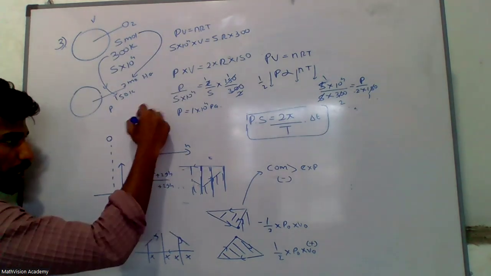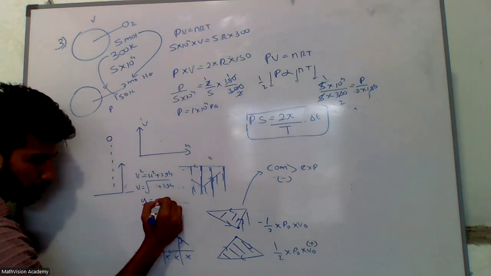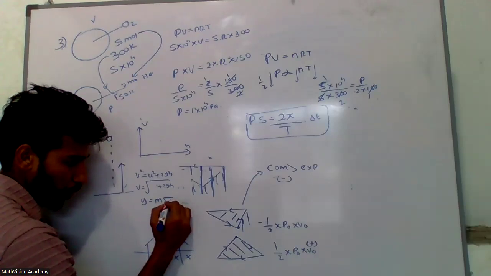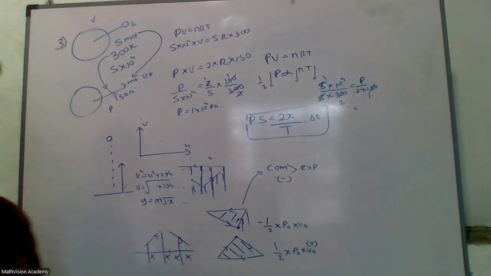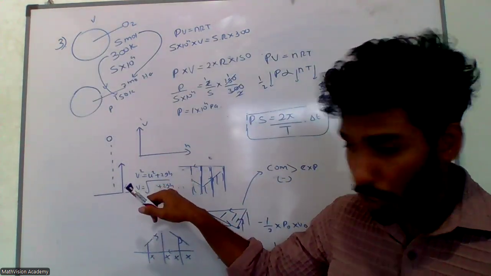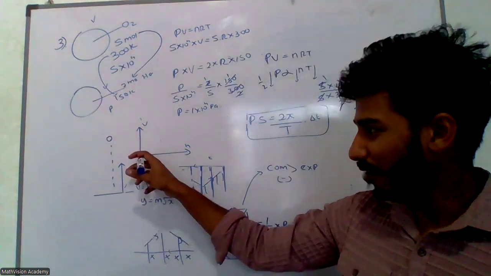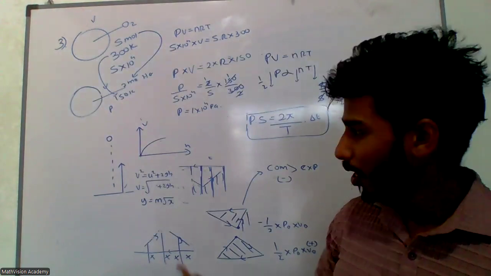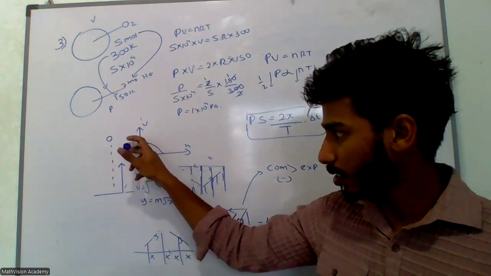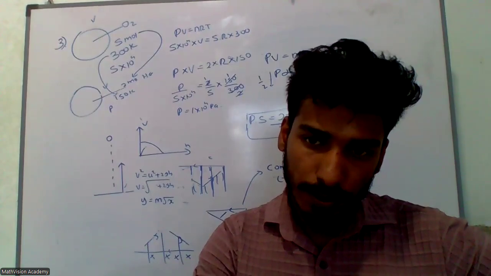So you can see y is 2g, a constant, into square root of h. h is my x-axis. So it has to be square root of my x. Again, h is my x-axis. This is square root of h, right? So it is square root of x. So you have to have a graph like this. You might think it is that, okay? But we are measuring the height this way. So that's why we are having the curve in this direction. Okay, so be careful with that. So you can try that as well.